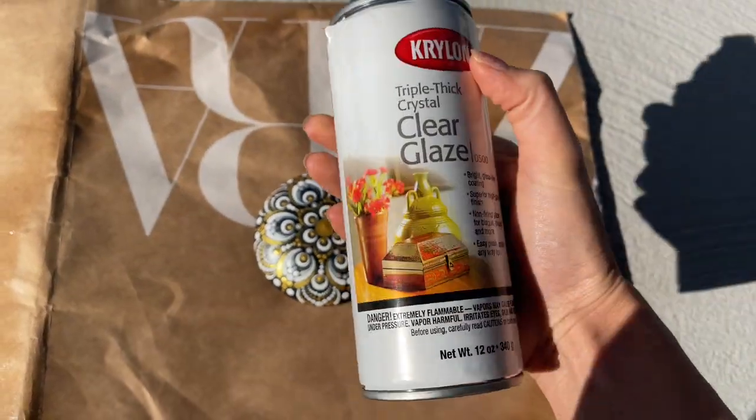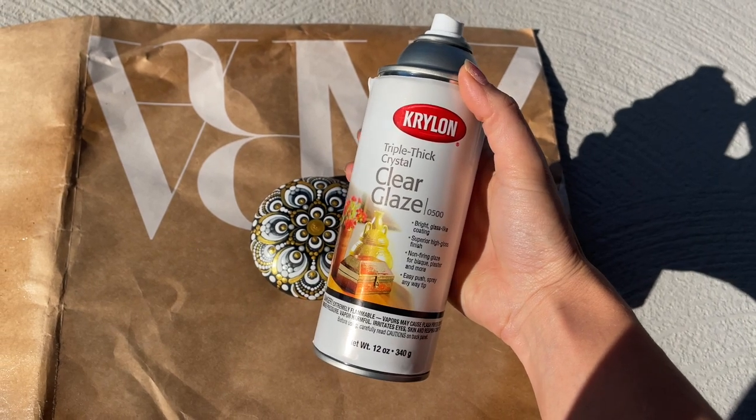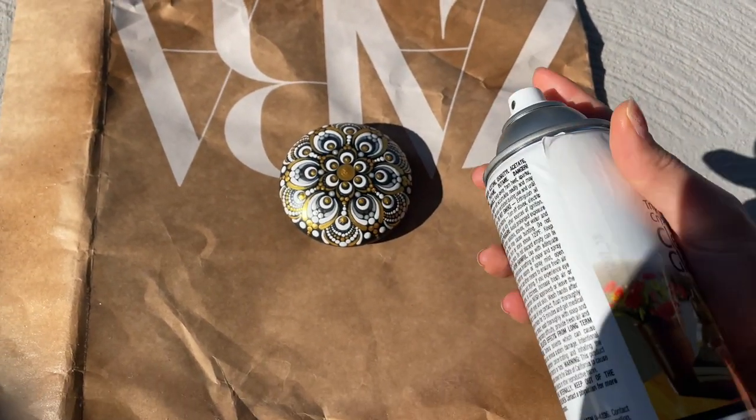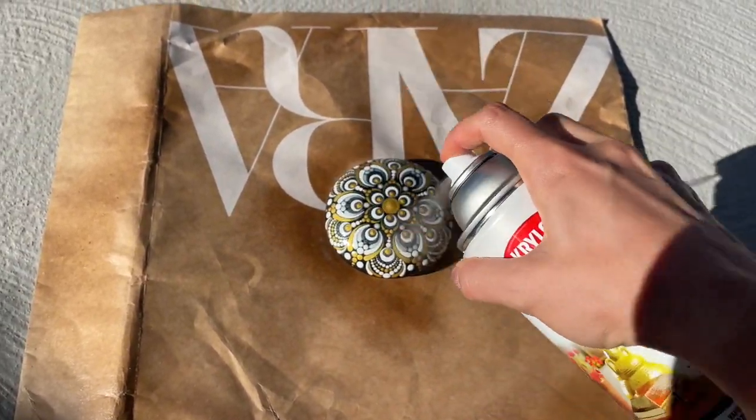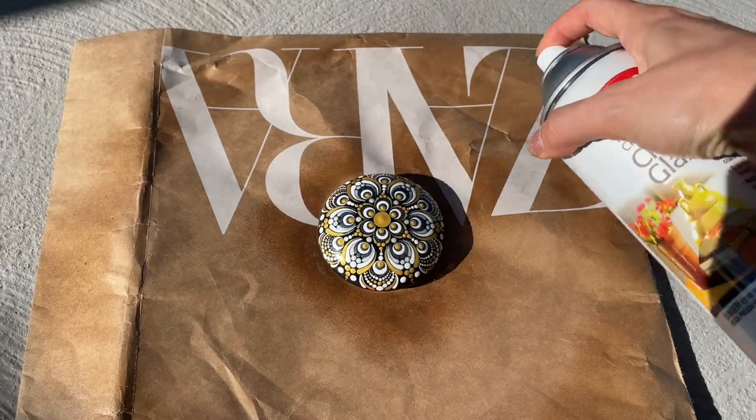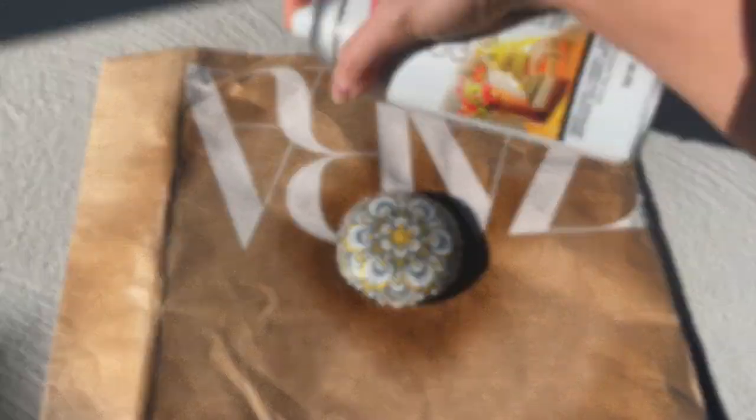And the last step is to apply a varnish. Here I'm using Krylon's triple thick glaze, and I will do one layer, let it completely dry, and then do one more, and then we are finished.